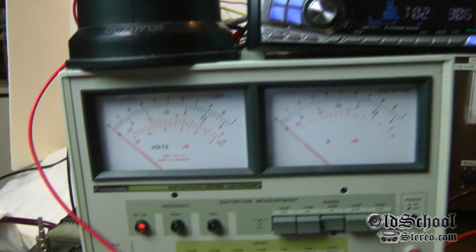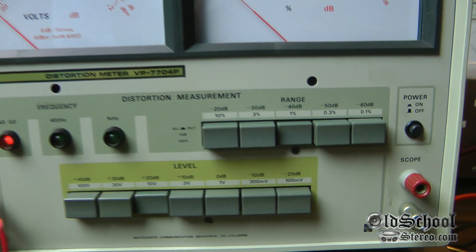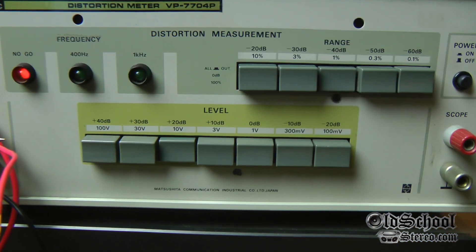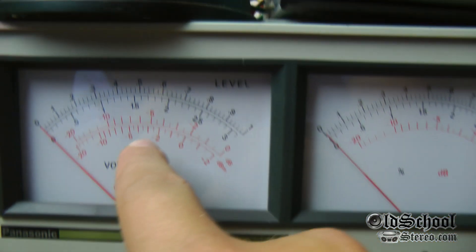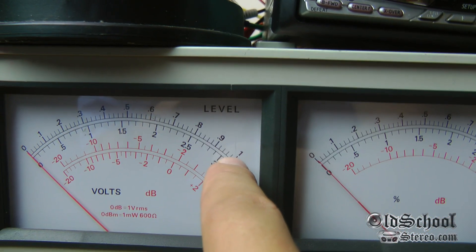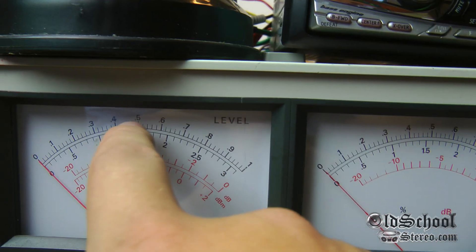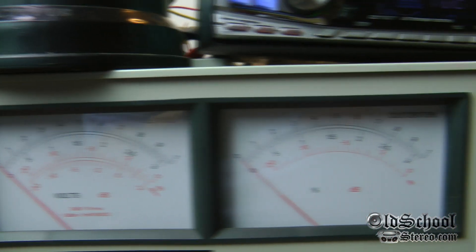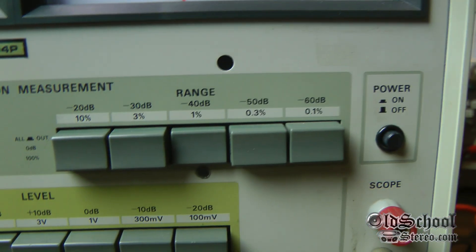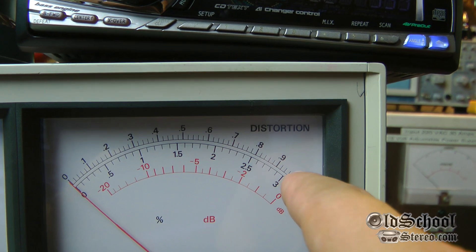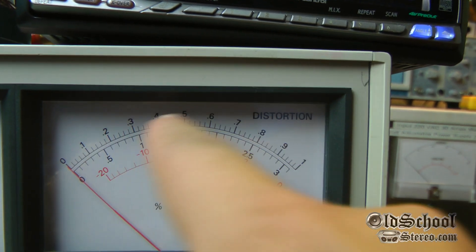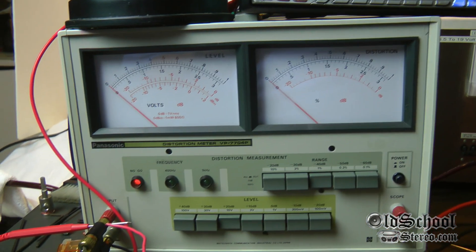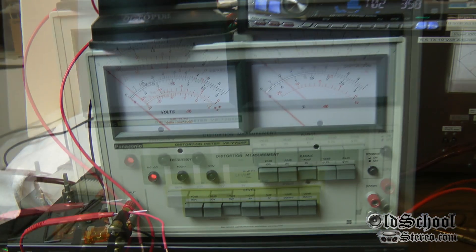What we're going to show you here with the distortion meter: we have the range set at one percent, and I'll show you in a minute that we're actually going to change that. We have the level set at 10 volts. So on this side, the scale that goes up to one, we're just going to multiply that by ten. So if it gets to nine, it'll be nine volts instead of 0.9. And on this side, since we have it set at one percent, the numbers are correct - 0.1, 0.9, 0.8, etc. So we're going to look and see what the distortion is on this head unit, the Alpine CDA 7977.